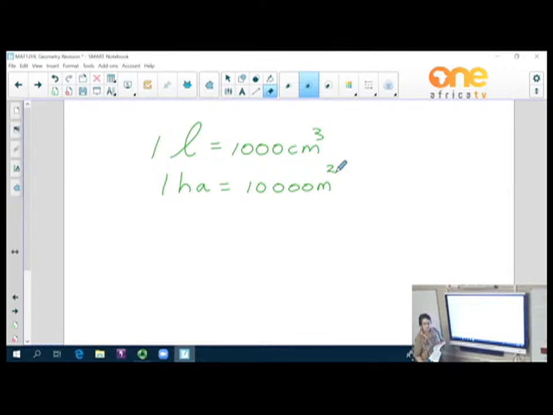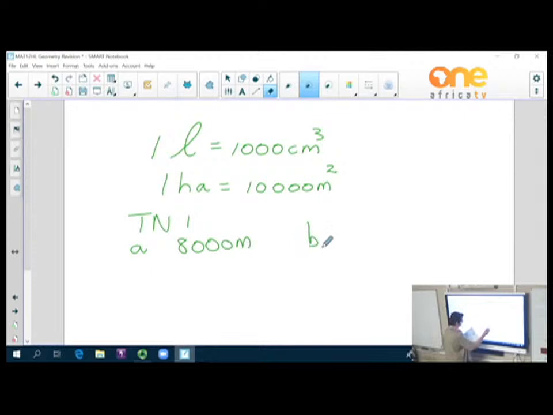So now we're going to try Try Now 1, which is the first exercise, just on conversions. So you're going to use the info that we've looked at. Change the following to the required units. The first one says 8 kilometers to meters, and that is then 8,000 meters. It's important to write the unit as well.